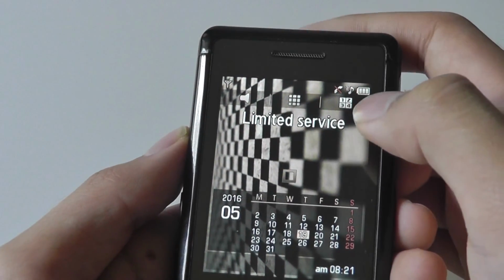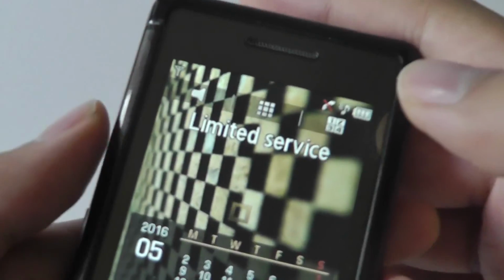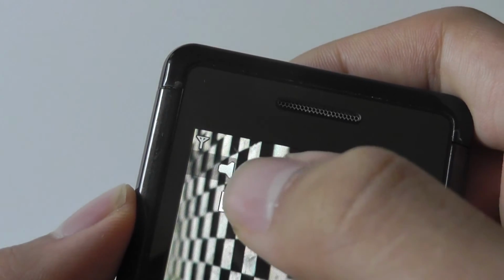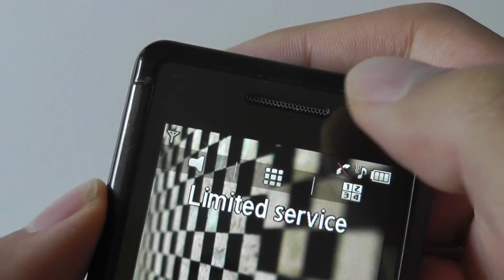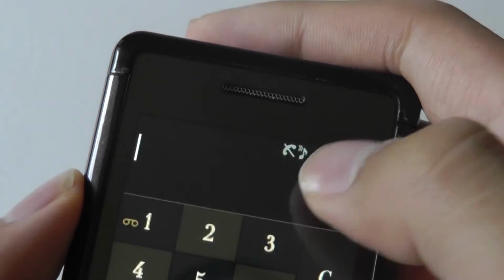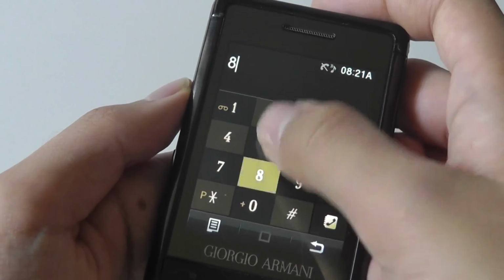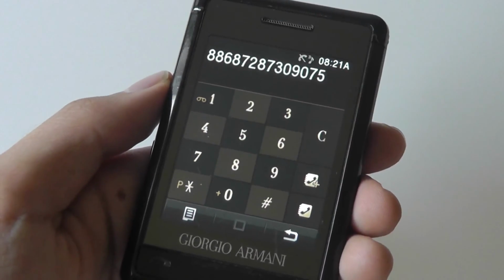Top here features some basic info about the battery status, your reception status as well. Finally, on the very top here, we have 3 quick launch buttons, which take you into the ringer status, from silent to loud. There's also a main menu key as well as a dialer pad key. Taking a look at the dialer pad first, again, it's been hyper stylized to match the overall visual appeal of the phone. Pretty sensitive, pretty large keys, and easy to press.